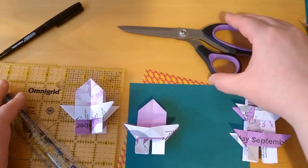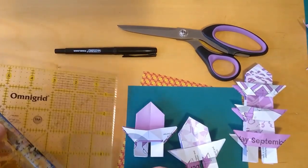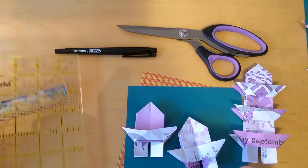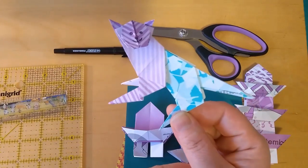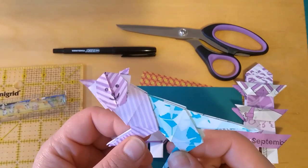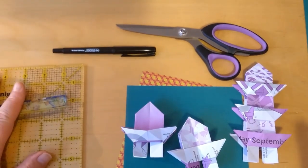You're also going to need a pair of scissors, a pen of some sort to mark your line, and also a ruler of some type. Here I've got a grid form so it's a little easier to do, but you can also use a standard ruler. And then on Friday we're going to do the little tiger — it's two pieces, so you'll need two pieces of paper, a pair of scissors, and I'd recommend glue as well to make sure it doesn't come apart. So that's what we're going to do today.